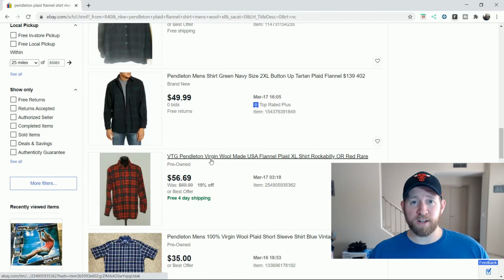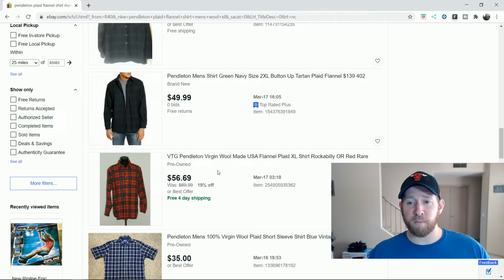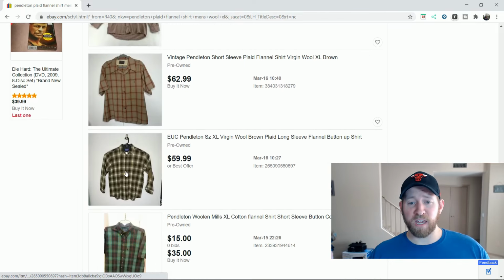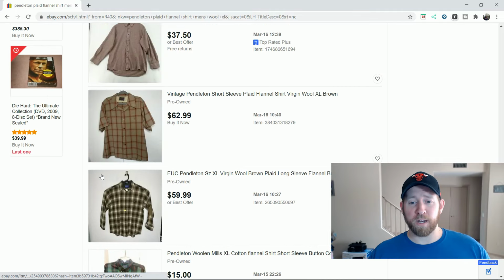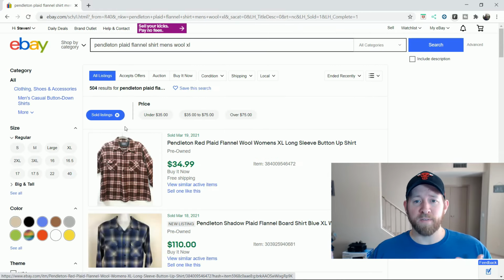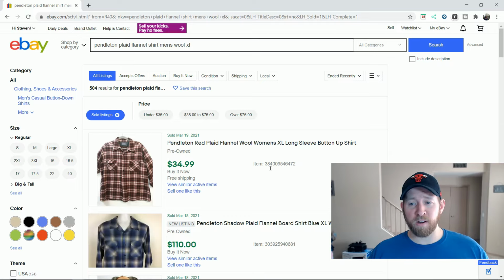The one thing you want to make sure of, especially for clothing, is that you may need to add additional keywords in there, right? There's going to be board shirts, vintage ones. You just need to add certain keywords that you know are going to help you get to more exact sell-through rates. So for certain clothes you need to add more, but for this one I'm keeping it a little more general to see what the sell-through rate would be.